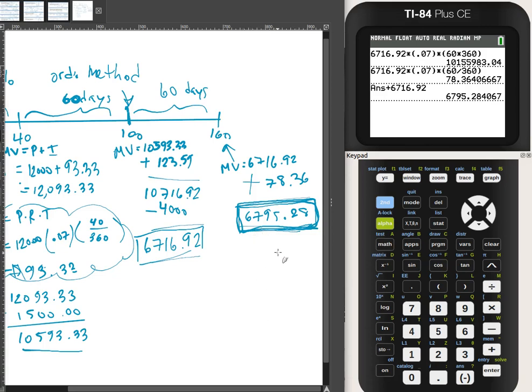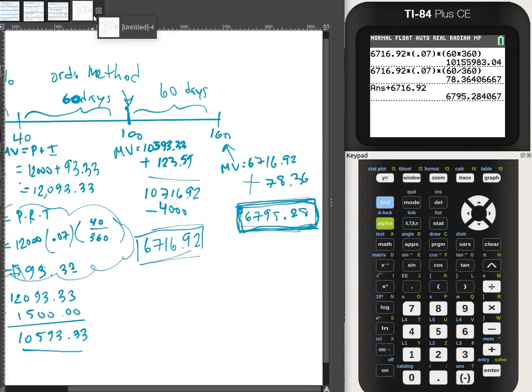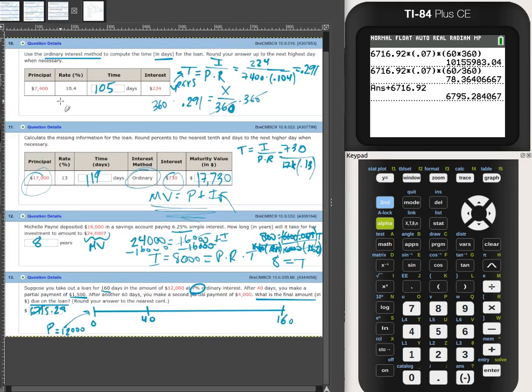You saved some money. But this is going to be, and to be very principled, I'm going to put dollars there. $6,795.28. That is the amount, right? It looks correct. $6,795.28. Of course, your values are going to be different numbers, but that's what we got from doing this problem.